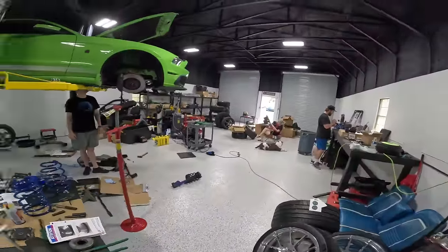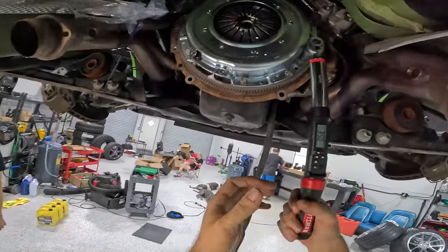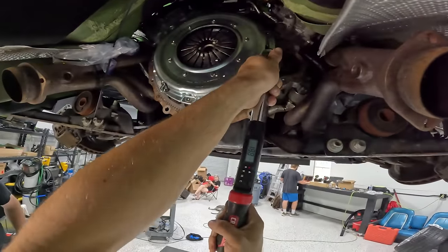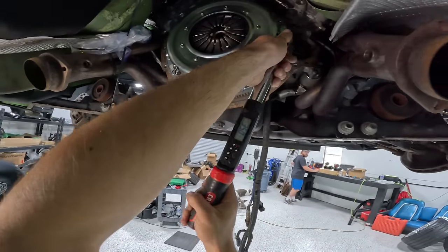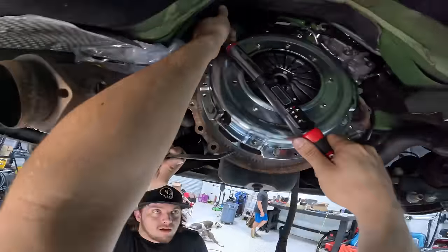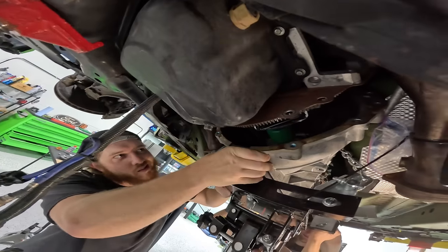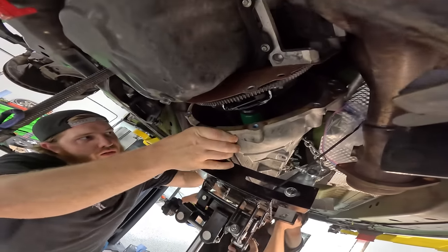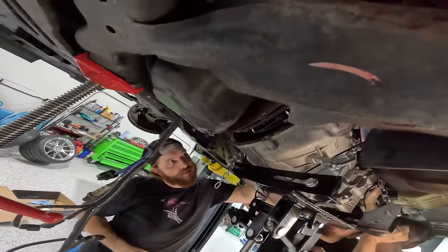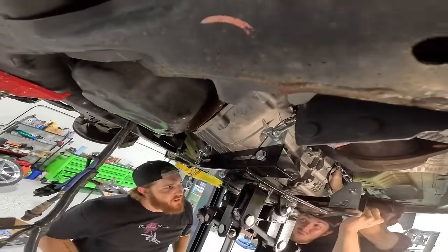You said it was what foot pounds? 35 foot-pounds plus 60 degrees. Oh, brother. Plus how many degrees is this? 60. I don't think we need 60 with that. That's a lot. Yeah, that's pretty healthy. I don't know if I like that. And now Daniel hit the wiggle with it. I think it's gonna slide. Oh yes, sir. That is what the people enjoy to see.